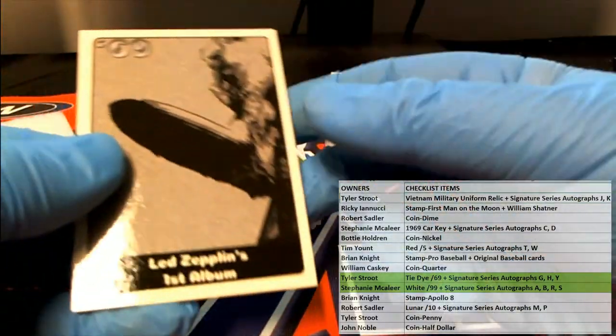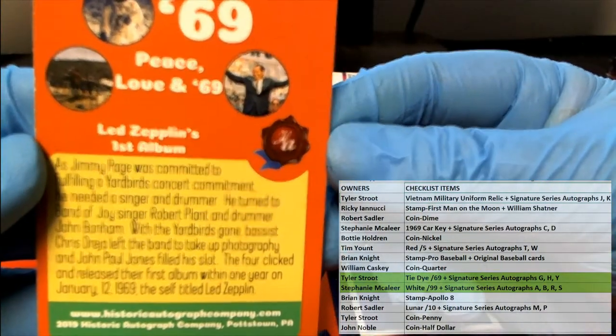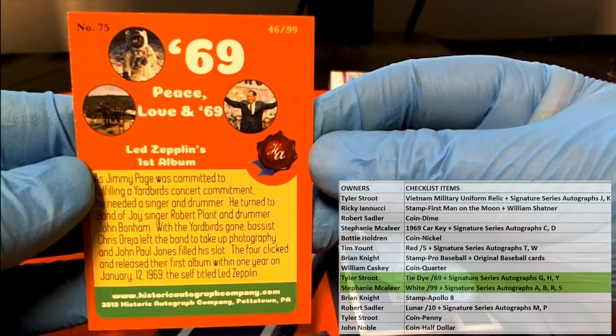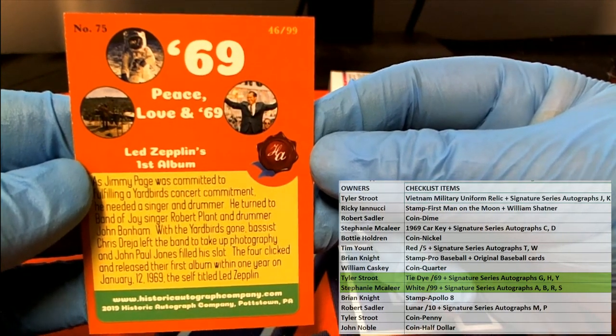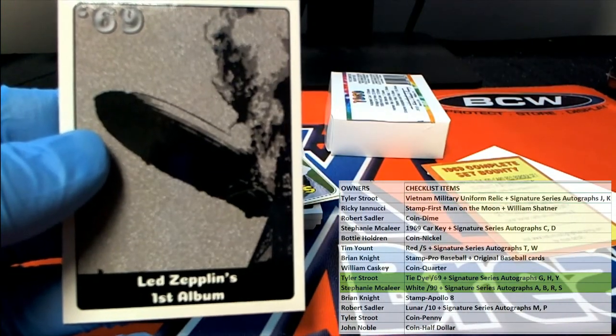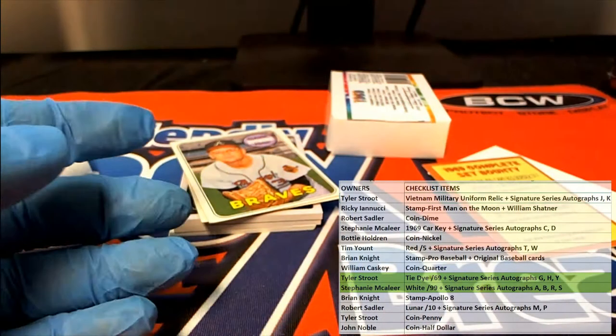Here's our next one, Led Zeppelin's first album. Right there, 46 of 99. Led Zeppelin's first album. Nice. Guess we got two whites there, huh? Two white 99s. Okay, so I guess every box setup's different. Yeah, as we thought. That's also Stephanie M.